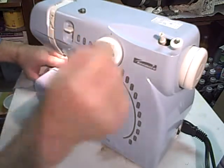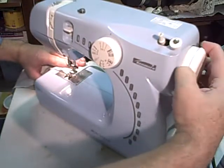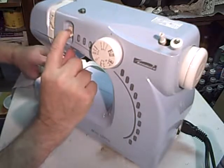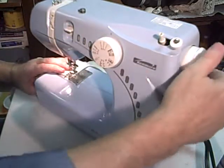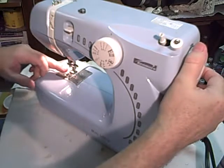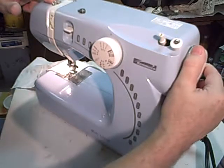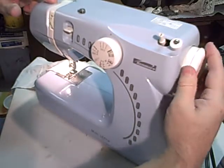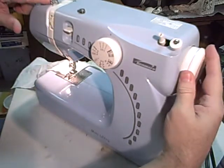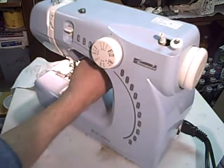When you get to the end, you turn it by hand, and it'll feed right to the very edge of the cloth. And do a few stitches in reverse. Now I'm going to turn it forward. When you get done, you'll want your needle up, and this thread, I forget what it's called technically, will come to the up position here too. And that's a good stopping point.